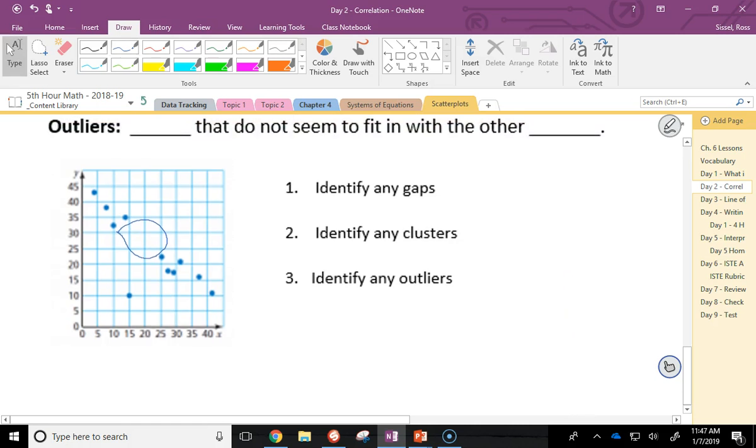Let me ask you the first question. What kind of correlation is this one? It's a negative. First thing we want to do is, on today's homework, you're going to identify the correlation. So for number 1, you're going to say negative correlation. You can see that your dots trend down to the right. Carter, you don't need your laptop. We're doing these all on our foldable. So do this in your foldable so you can find our page.